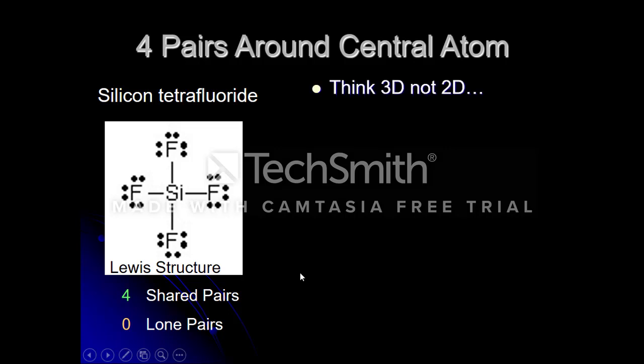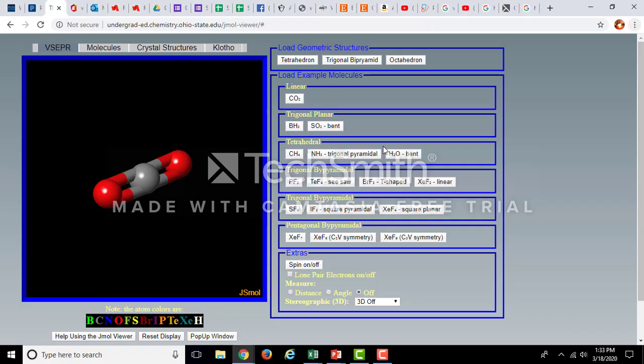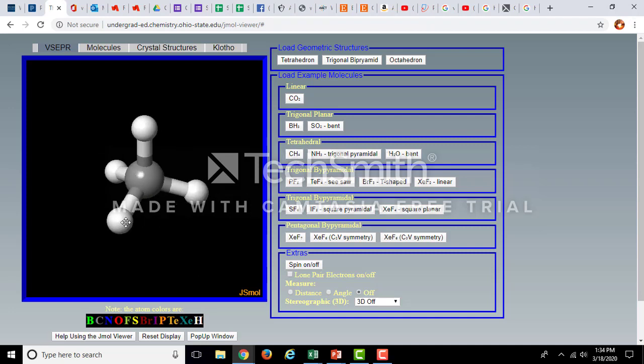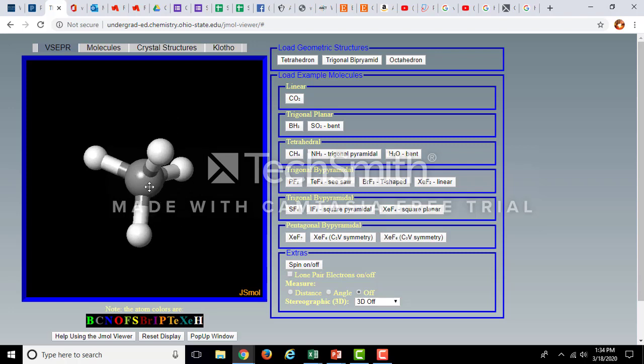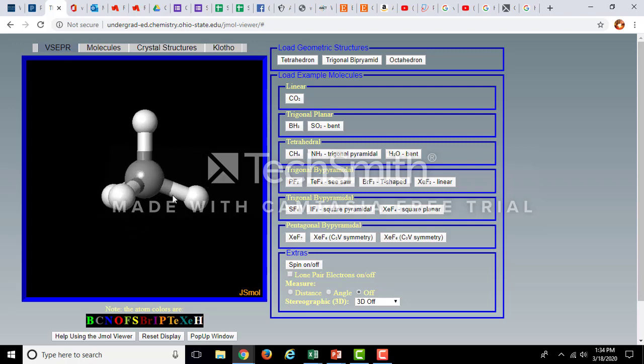And this one gets a little dicey because they're spread out as far as they can be. The way that we would describe this shape would be tetrahedral. And I want to show you this one in JMOL, and I'll encourage you to think about clicking into JMOL. So I'm going to show you, this is methane here, and you can see that these are not just in 3 dimensions, they're in 4. And you can see these are not just in 2 dimensions, they're in 3. So they're not just in the plane of the screen, but also coming towards you and coming away from you.